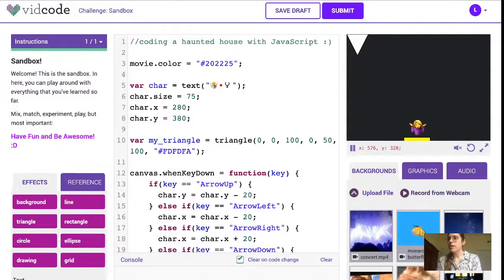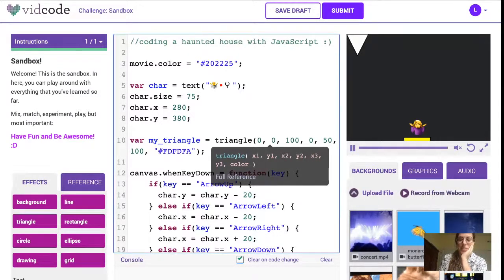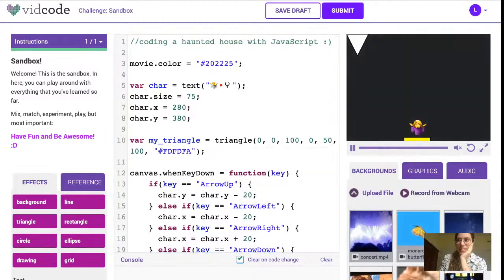No problem, Chumchi. Let's see. Your code looks good to me. What error message are you getting? Yeah, no problem. So the triangle is going to be, the first position is going to be x1, y1, x2, y2, x3, y3. So it's basically, okay, no problem, Tomchi. Yeah, that could happen.